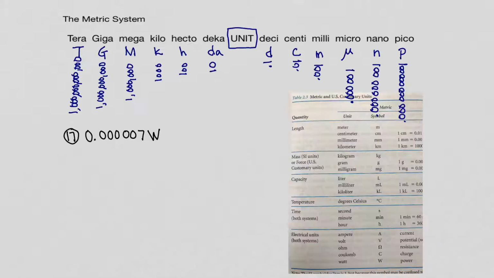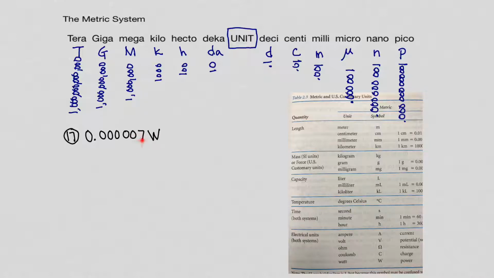Let's finish up with just one more problem. What we want to do is convert this to get rid of all the zeros. So just write it in terms of that 7 and then what prefix would we put on watt. Let's try this problem here. What we have is a tenth, hundredth, thousandth, 10,000th, 100,000th, millionth. We've got 7 millionths of a watt. Can we just write that in terms of the 7 and the watt? Well, let's just look over here to count our number of zeros. We've got 1, 2, 3, 4, 5 zeros, and then a 7.